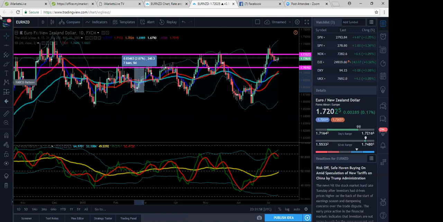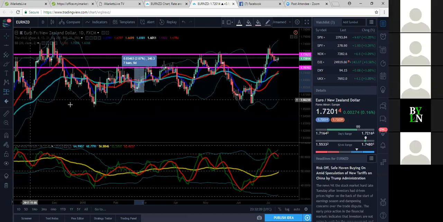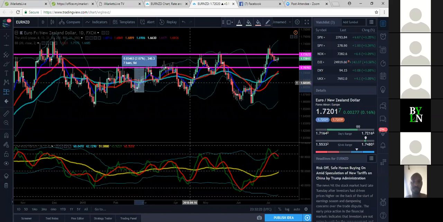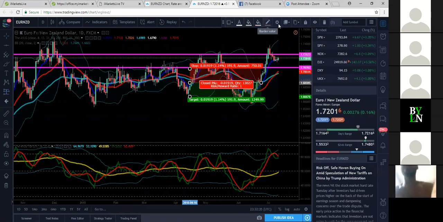So there's the toolbar that's over here. There's a position tool. Can everyone see this right here where I have the cursor circling? Yes. Okay, so I would click the little arrow, and what's going to pop up is long position or short position. So you want to click short position. And when you click the short position, you can put it anywhere on the chart and click it. And when you left click it, this is what's going to come up right here. Okay, and up above that, you're going to see the toolbar for this short position tool.